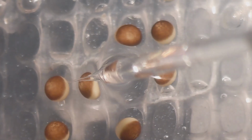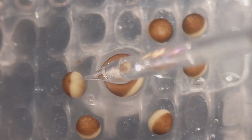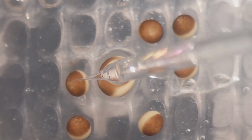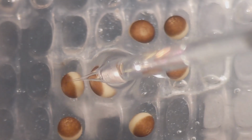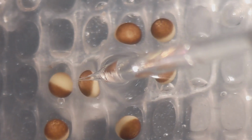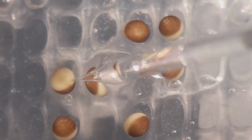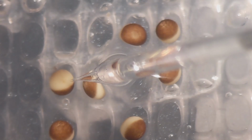Cell wall on the oocyte, not the cell, but the cell membrane. Yeah. It's just so thick. It just kind of bounces off and rolls around. It just rolls around and you're just chasing it the whole time. Oh, there we go. This is a good one.